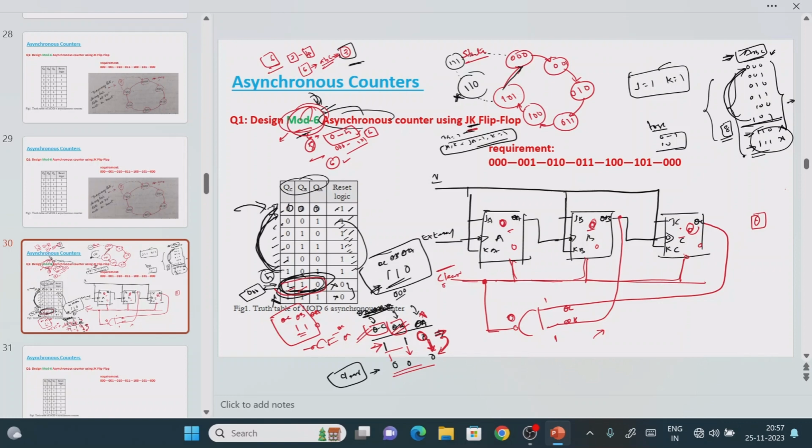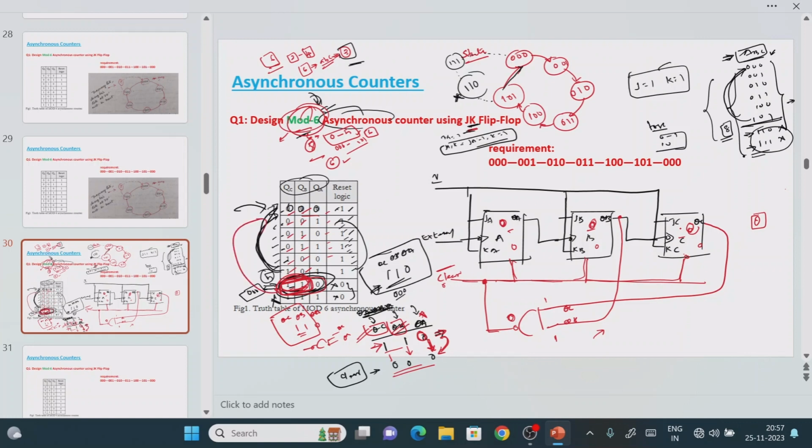Now you might still have a doubt: will this one be reset? No. Why? Whenever it detects QC, QB equal to 1, only then does it go for the reset operation, right? Now if you see, here there is no QC, QB 1 1, here also we don't have 1 1, here also we don't have 1 1, here also we don't have 1 1, here also we don't have 1 1. It means only here will it perform the resetting operation, right?